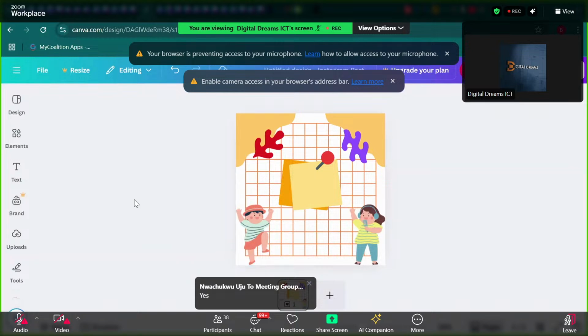I just replied now. Chooks, which one do you want? I've replied you. Whoa! Tiwa is already done with her whole design. Interesting.